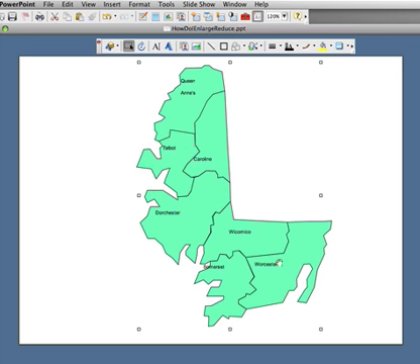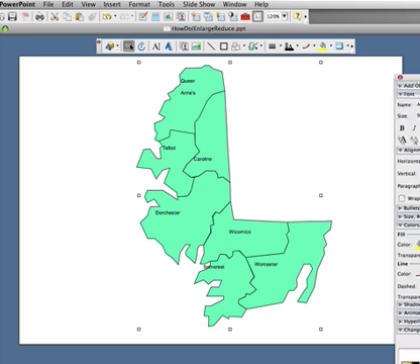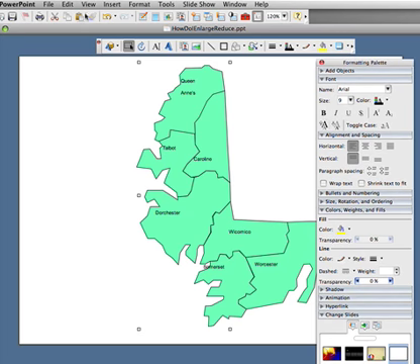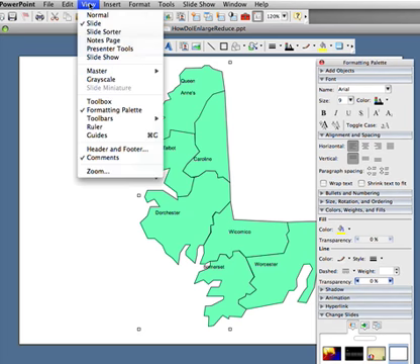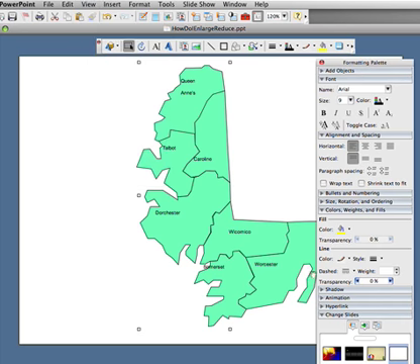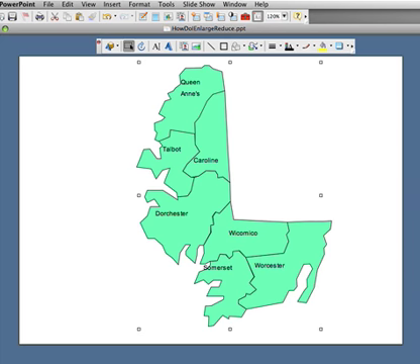So I need to enlarge my text, and I'm going to bring in my formatting palette. Remember, the formatting palette is located right here in the View menu. That has all the commands in it that I need to enlarge my type. And while it's selected, I'm just going to go over here where it says 9 point, and increase it by 1 point and just keep going up by 1 or 2 points until I get it about the size that I like. So I think I'm going to go to about 12. That looks pretty good. Let's move this out of the way.